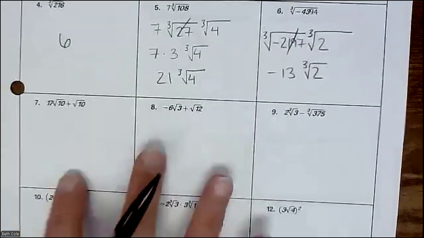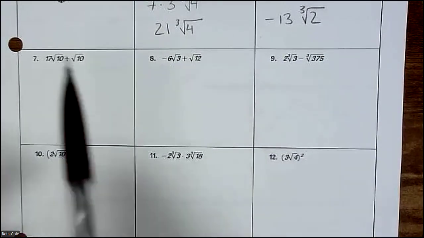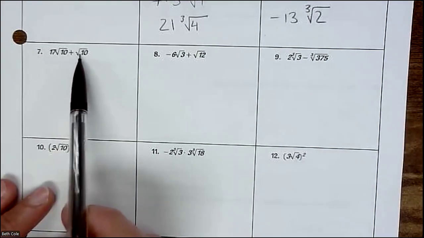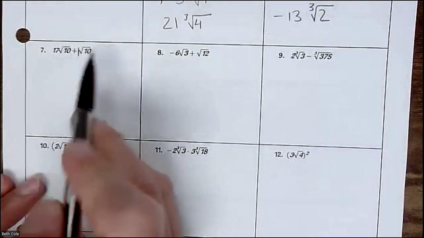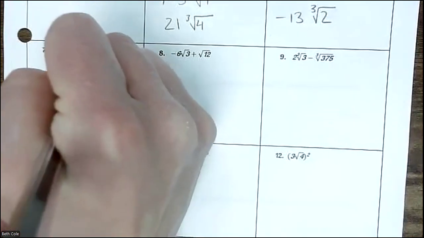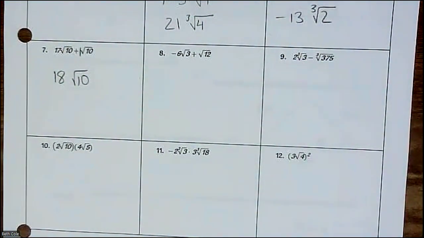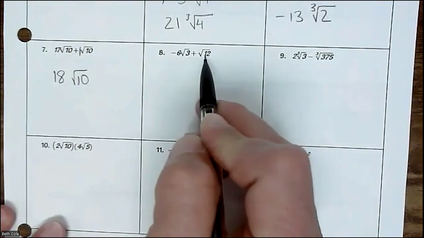All right, here we're getting into adding and subtracting. They need to be the same. Are these ones the same? Yes. Now what's really in front of this is a 1. So 17 plus 1 is 18. The stuff there doesn't change. If you have 17 apples plus 1 apple, you have 18 apples. They're still apples. They didn't change to oranges or something. Are these ones the same?